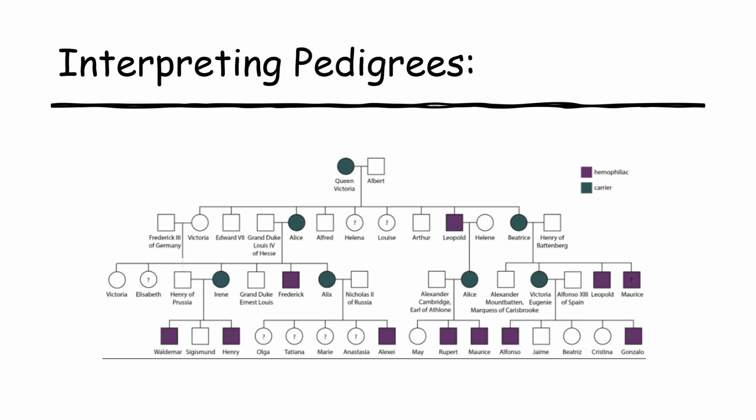Okay, and that's because for a woman to have haemophilia, she needs to have two recessive haemophilia chromosomes on the X, which means both her mother and her father must be carriers or have haemophilia. So the case of two parents having haemophilia or being carriers is actually quite rare. That's why not so many women have haemophilia. So you can see that a lot more men have haemophilia and lots of females carry it.